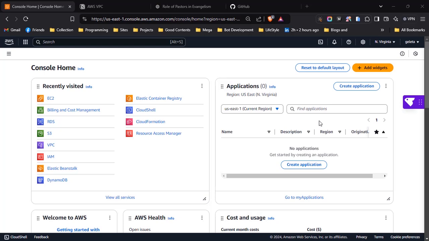When we say complete control over your network settings, we are saying you can specify the IP address ranges, you can divide your whole VPC into subnets, you can specify route tables, you can put gateways in the VPC and on the subnets and something like that. So basically, AWS VPC is an isolated network in the AWS cloud.